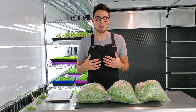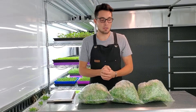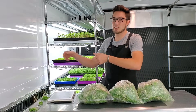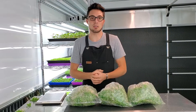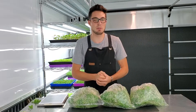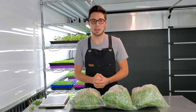Personally, going forward, what we're going to be doing with broccoli is just stacking them with no weight. This experiment shows that adding 15 pounds and having to deal with the awkward movement of that paver is not beneficial to us or our crop. There's no reason to fight with that paver — we'll just be growing with no weight, just the single tray, because the results were all exactly the same.